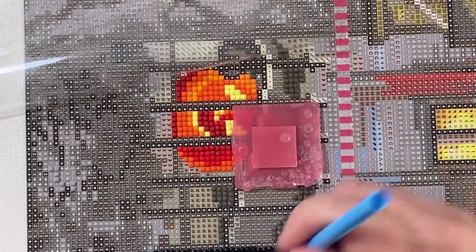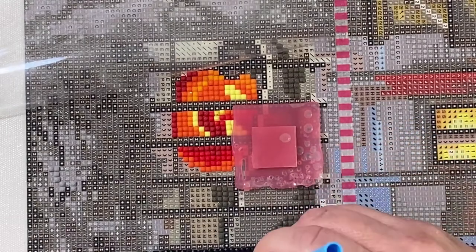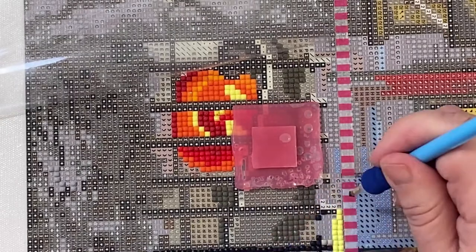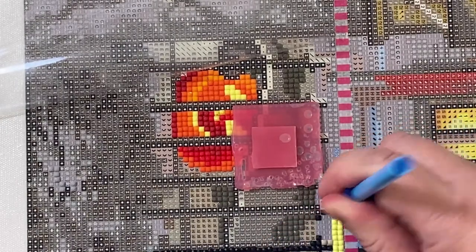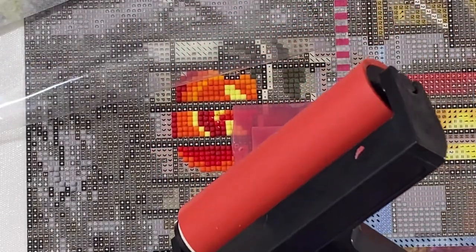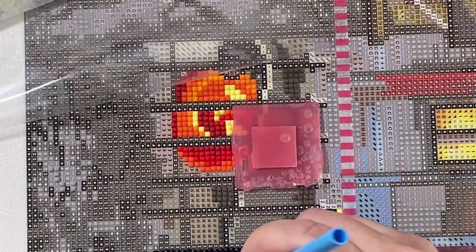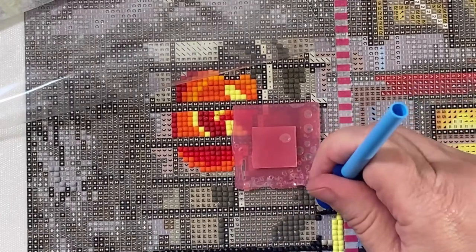So I showed you my magnifying glasses. What other tools do I have? Oh, I have bought this. This is a roller, or a brayer, and I use it when I'm done with my little section to make sure that all of my pieces are stuck down.